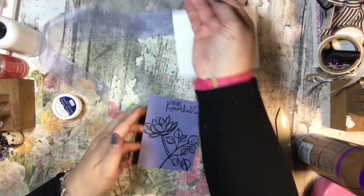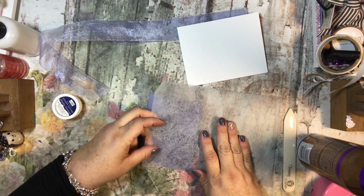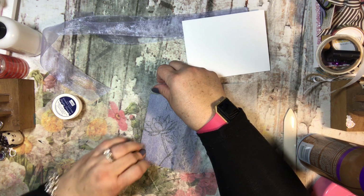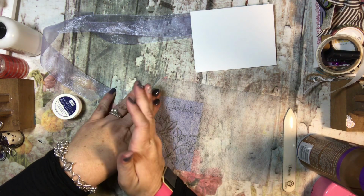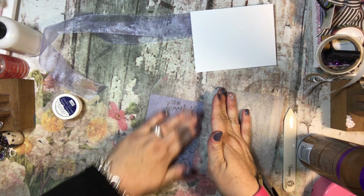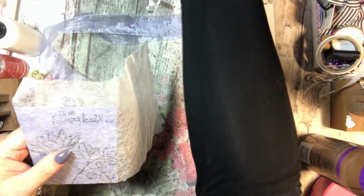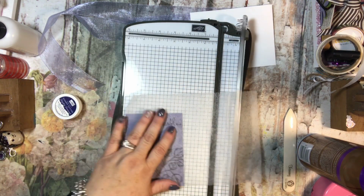And the card that I demoed, I sprayed it again in a minute, so I might do the same. Now I'm just going to try to line this up with the edges so I don't have so much to cut. With this edge, and then with this edge. And then you just want to flatten it out on top of the card. And that tacky glue will make it stick. And then you can use your cutter, and it will cut this just like paper.